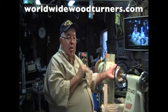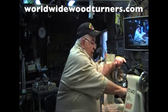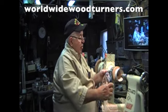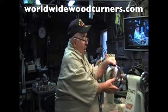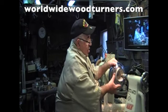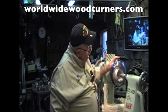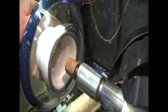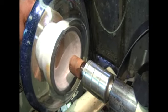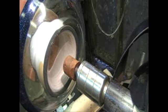And I can do some work with a wet pad. And then when I get that done, I'm going to flip it around, and this is tricky. You got to understand how tricky this is. I'm turning around, bring the tailstock back up, recenter it up. All right, I'm going to center it up.